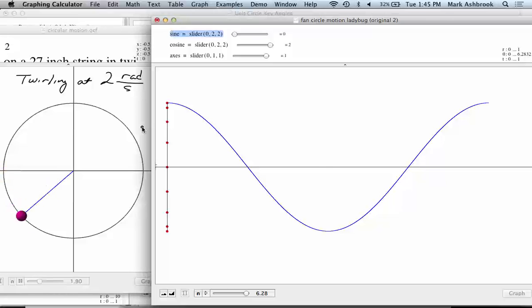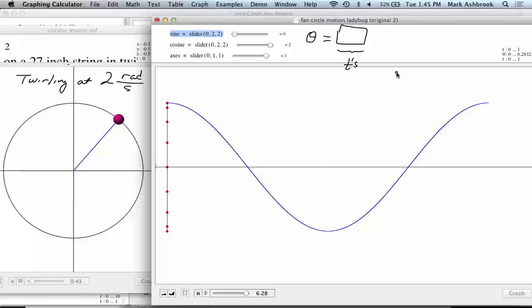Okay? So here's something of what that looks like. Okay? And so what they want is, they want to know the angle in terms of time, right? They want a relationship that gives you the angle if you knew the time. So what is that saying? That's saying theta in terms of t. Theta in terms of t.